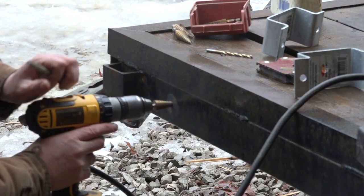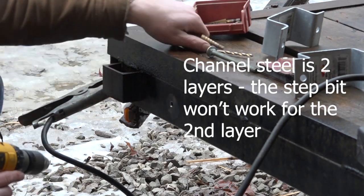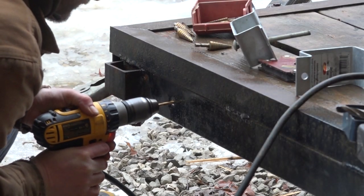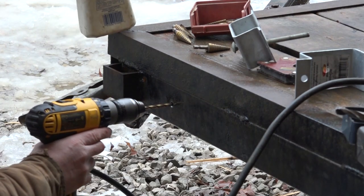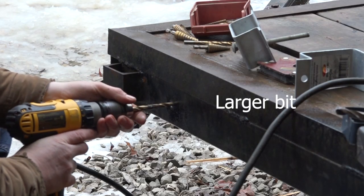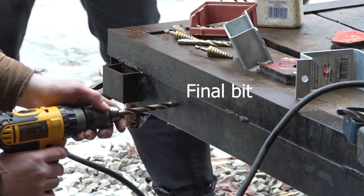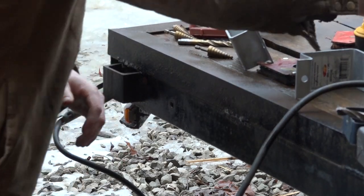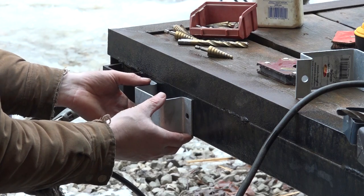There's some other bolts there too, though. Like those would be a little too light. Perfect. So now, here's the tricky part. I gotta drill all the way through the second one too. But I'm not joining them. Nicely, right while I do it.